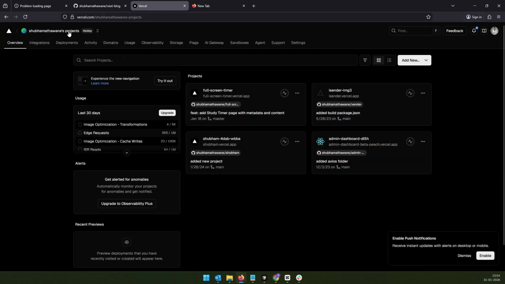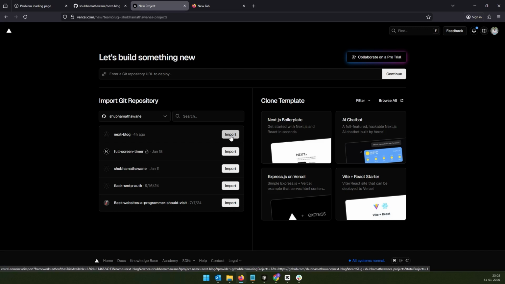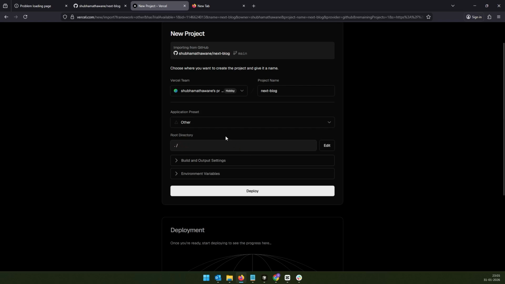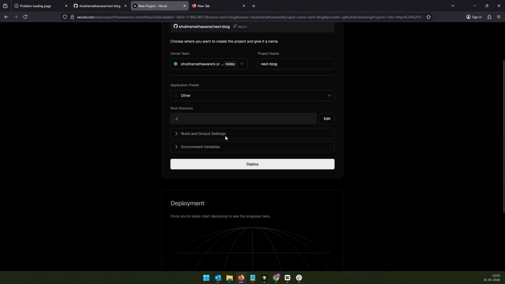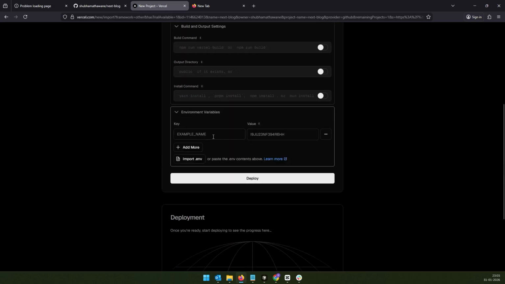Go to the home on Vercel and click on add new. Then you will see a project here. Click on that. Then we can see our GitHub repository is already reflecting here. You just have to import that repository on your Vercel. So click on import. Then by default, keep everything as it is. And if you have any specific build command, then you can add it here after enabling this button. And you can set your environment variables. So this is an important part.